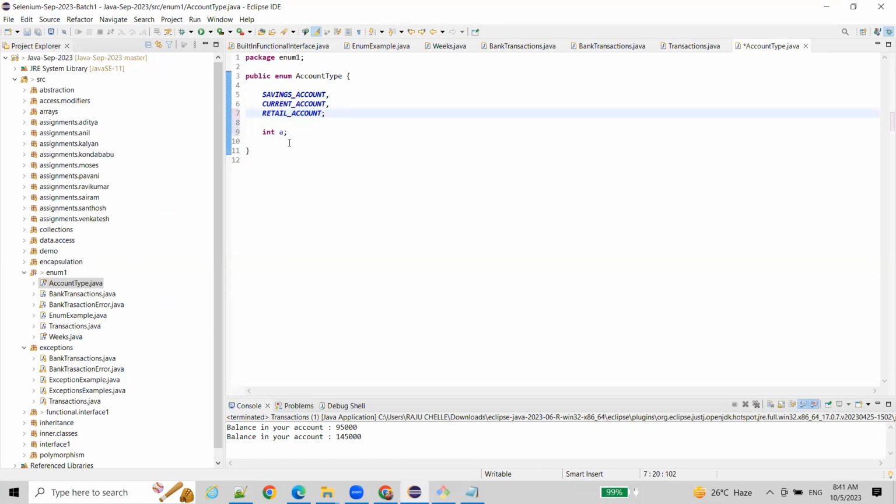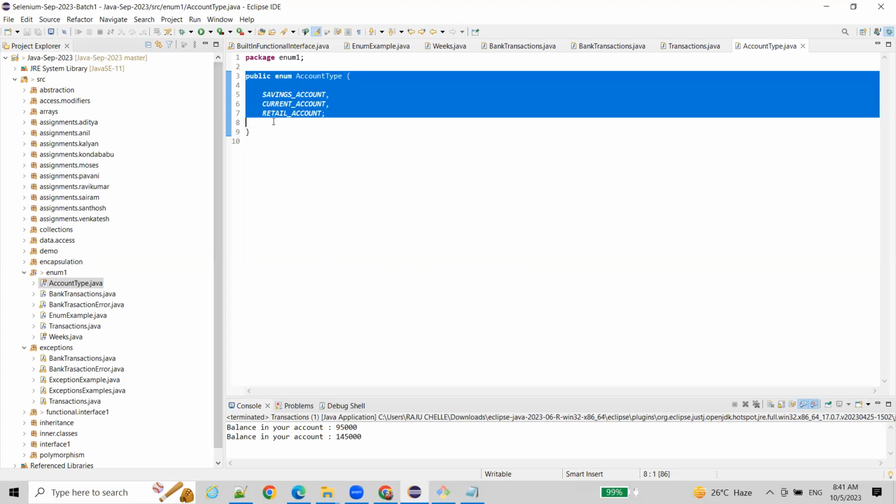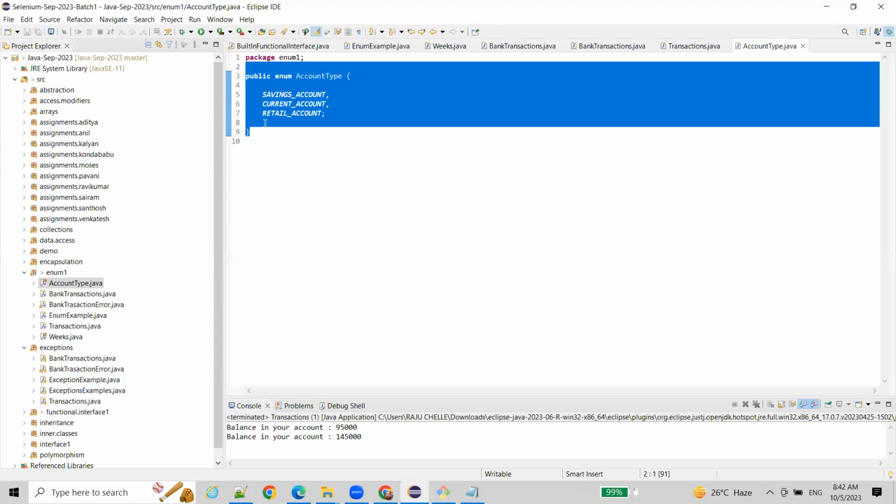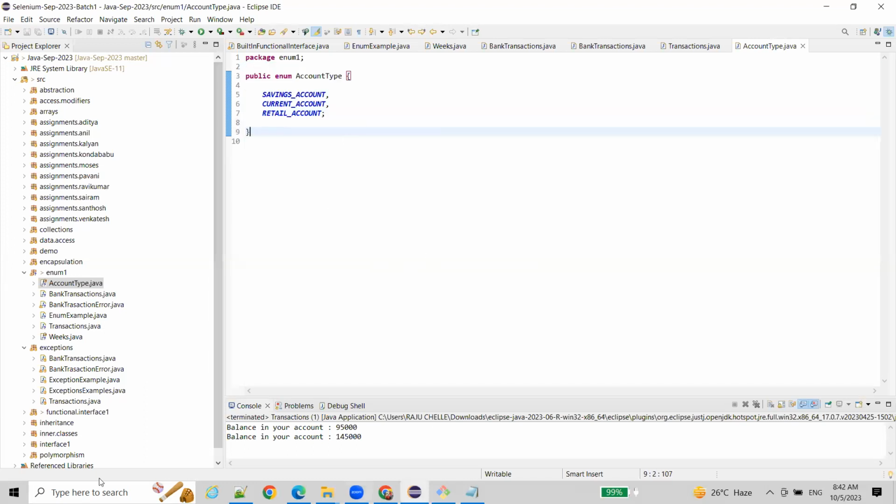You can also create a normal variable, but generally we won't favor that. There is no usage, no meaning of the enum then. Methods also you can create, but the purpose is to define the set of constants, so that in future if you use these enums, you cannot use wrong values. So this is about enum.